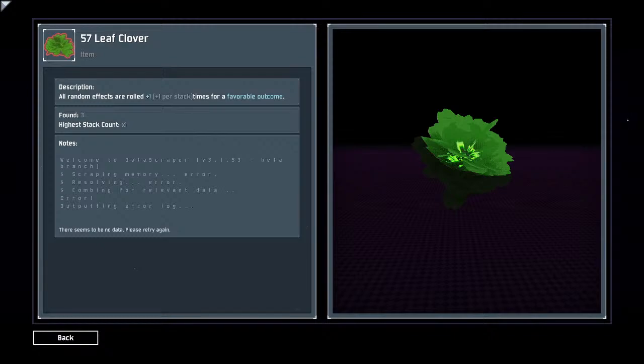Okay, so this may actually be the item that I need to pick for my epics. What this thing does, if I'm understanding it correctly, when it rolls a random effect, I believe it's per hit. Possibly. Yeah, I'm pretty sure it's per hit. It has a chance to do a random item effect. The more I get, the better the chance.